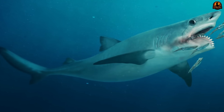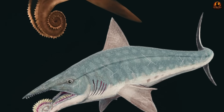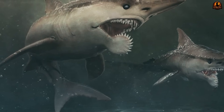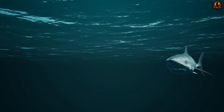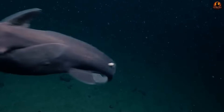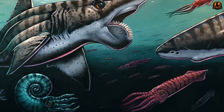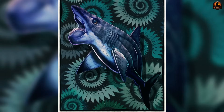Scans exposed faint but crucial remnants of cartilage still surrounding the whorl. These images resolved into a full model showing the spiral teeth locked inside the mandibular symphysis — the very midline of the lower jaw. Instead of being a detached external weapon, the saw-like spiral was built directly into the architecture of the mouth. On either side, thick labial cartilages braced the structure laterally, while tessellated cartilages encased it from within. This reinforced housing anchored the entire whorl against the stresses of biting, transforming the image of Helicoprion from a bizarre oddity into a coherent, if unusual, predator.